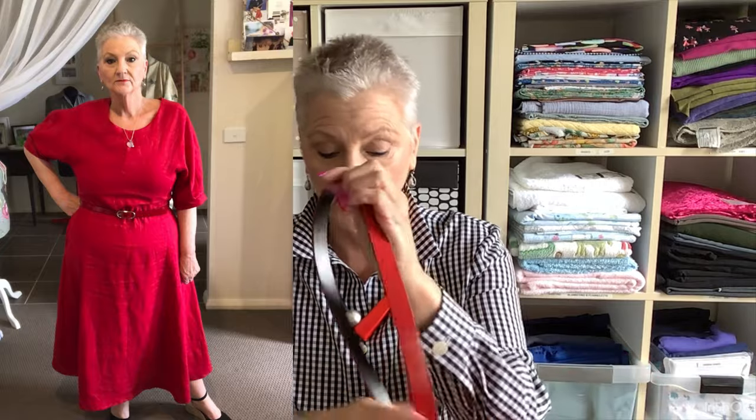And the other thing I've got is a red belt, which actually matches pretty well with the dress. And the other belt option I have is this narrower black belt, which I think is my preferred look. Let me know what you think and which belt I should be wearing it with.